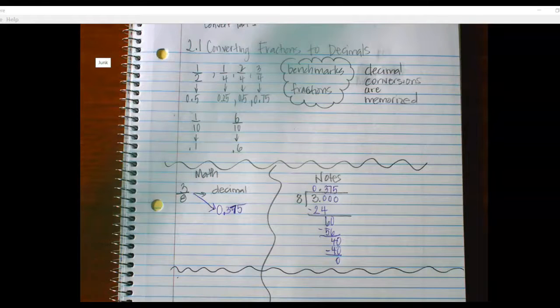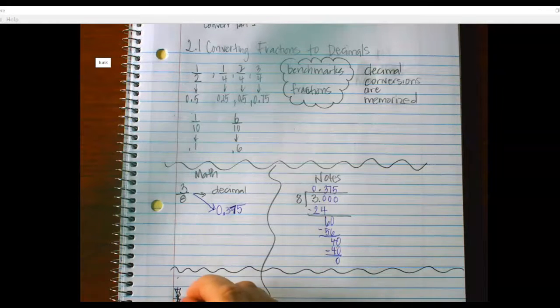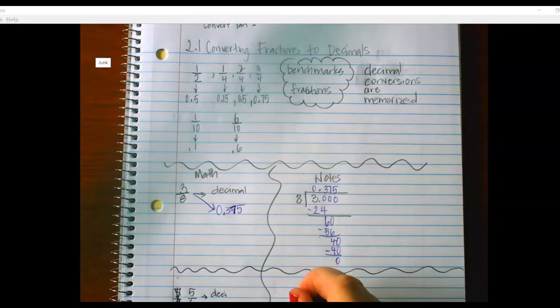Let's do another fraction to decimal conversion. This time let's work with 5/8. And it's the exact same process. In fact, I'd like to use a different number. How about 5/6? Because that'll let us do another math skill. All right, so we want to convert that. So as you know, we're going to divide the denominator into the numerator.